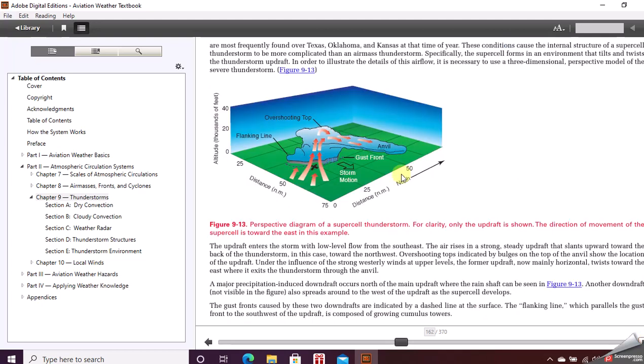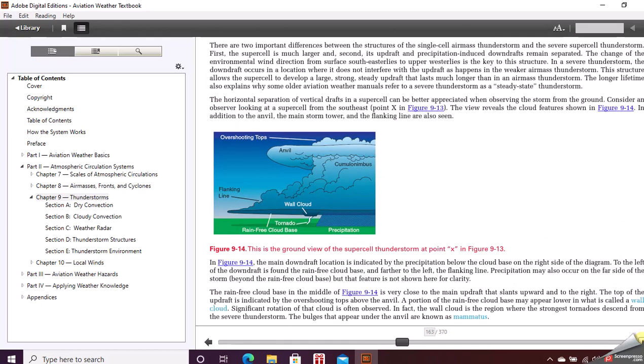And then sometimes you get what are called supercell thunderstorms. They have rotation in them. They may have a flanking line, like this says, and gust fronts that go out from them. But the gust front never gets very far out. They're long-lived. And they're usually out separate from a squall line. Every once in a while you see them in a squall line, but most of the time they're out separate from it. And there's your wall cloud here.